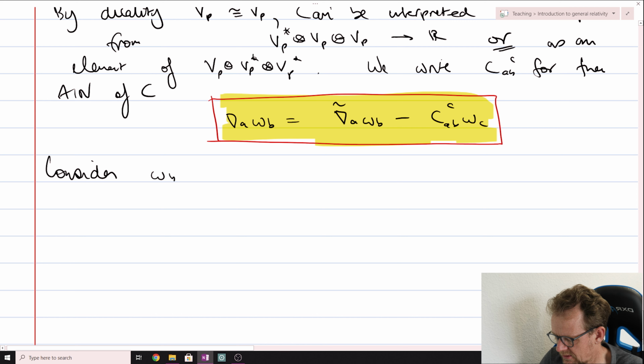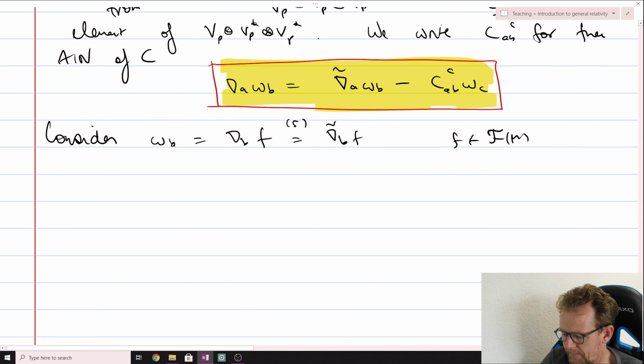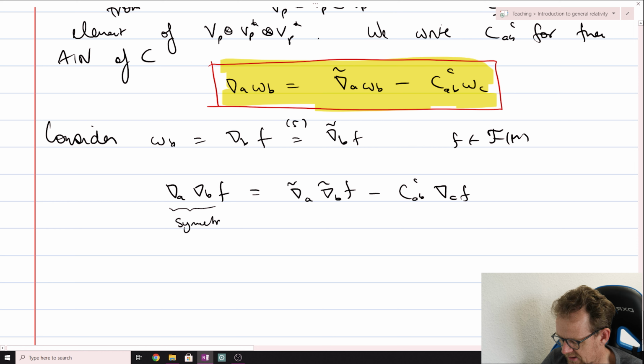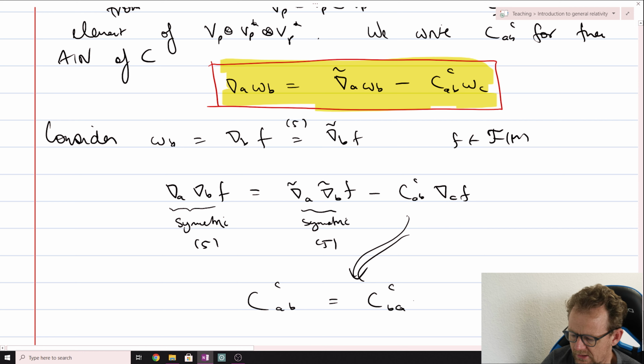We'll learn it in a sec, but before we do that, we're just going to notice something about the symmetry. Suppose we're assuming that our derivative operators are torsion free. Then on scalars the following object is symmetric: delta_A delta_B f equals delta-twiddle_A delta-twiddle_B f minus C^C_{AB} delta_C f. I'm just using the equation above. We notice that this is symmetric, that's torsion freeness, but also by assumption, because delta-twiddle obeys equation 5, that's symmetric, so that implies that C_{AB} is also symmetric. The only way this can happen is if C_{AB} is also symmetric.